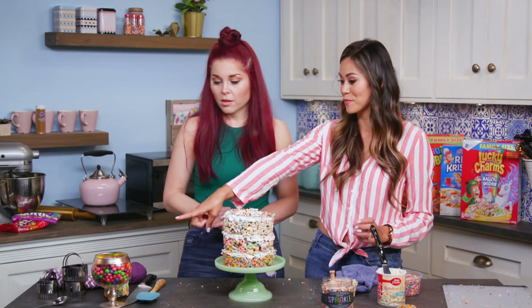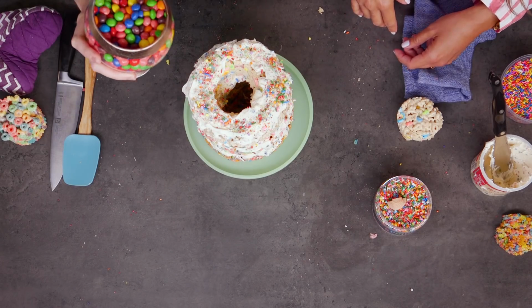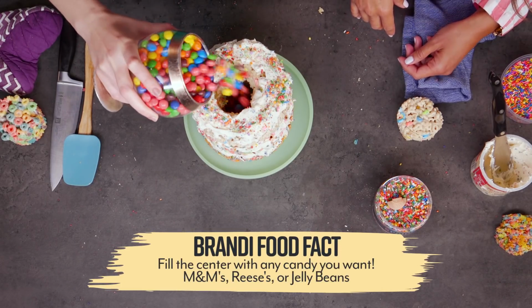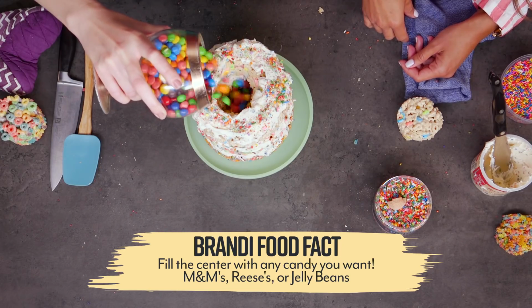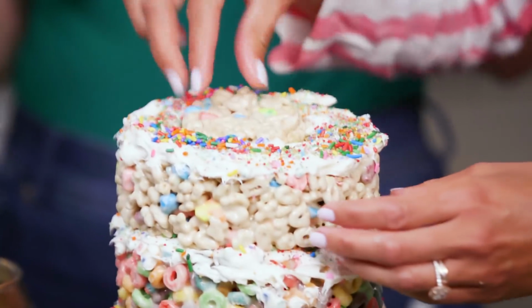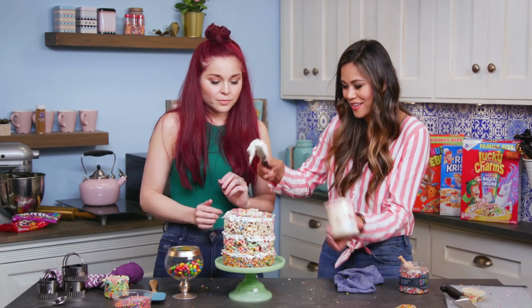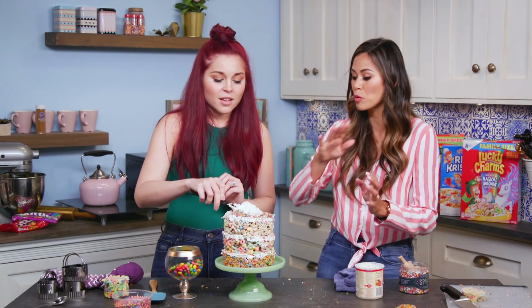Okay, so I brought some really yummy Skittles. And if you want to just pour them in there. So I just pour it in? So then you take that extra piece, place it on top, and then we're going to put a little more frosting. You want to do that? We want to do that? Yeah. Oh my God, this is so exciting. There you go. Smear it all over, and then we'll put more sprinkles on top.